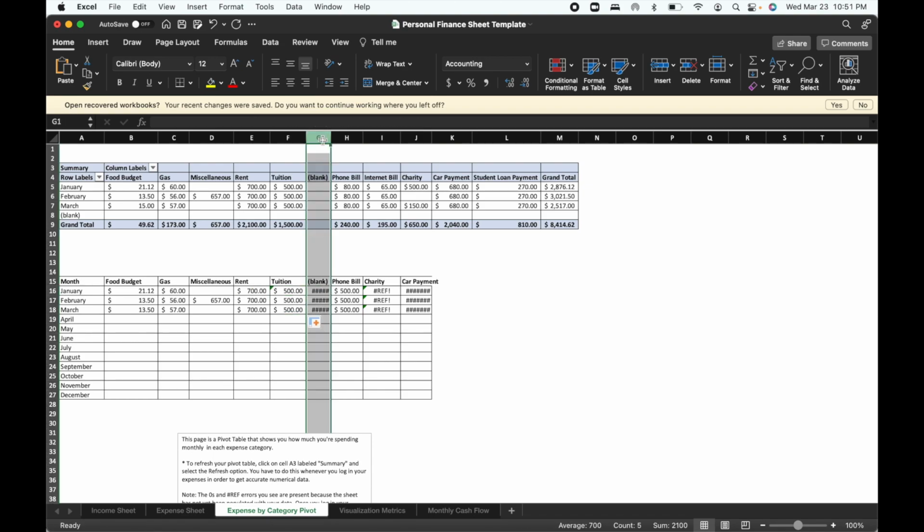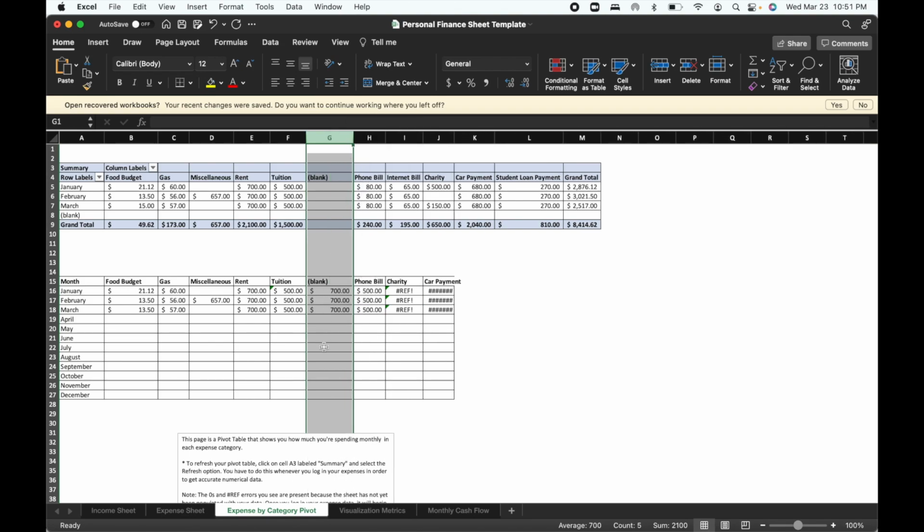If you get a lot of hashtags, that means your column is too small. You can open it up a little bit, and then it will show you. This is a blank, so there should be nothing there. It's just that before I recently set up this sheet, I had things assigned when I was testing it out. Because I took off all the data points, it's still using that old method when I'm no longer using it. So that's where that's from.